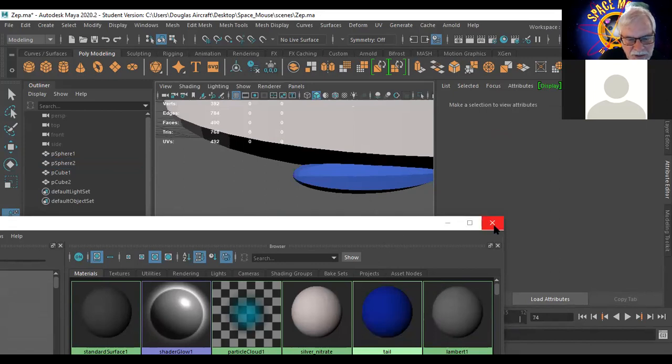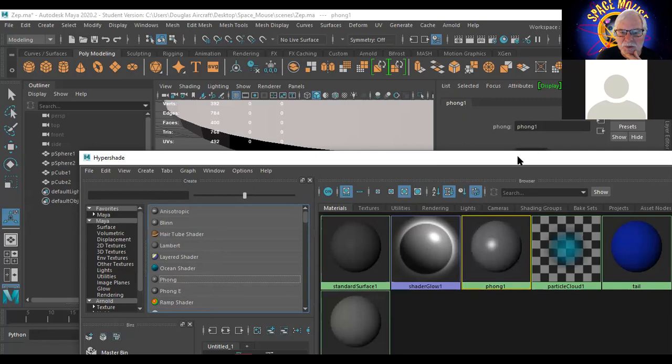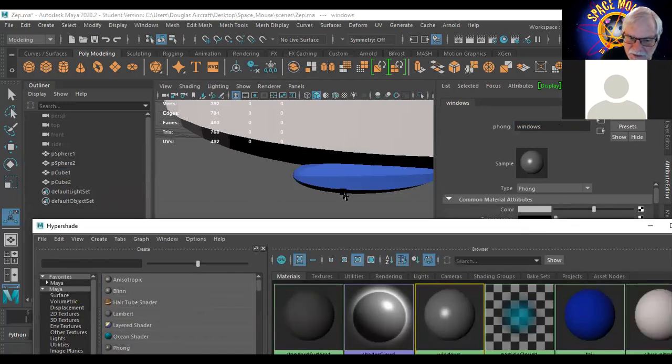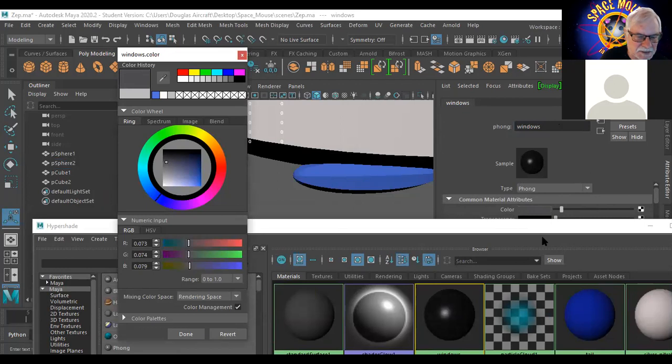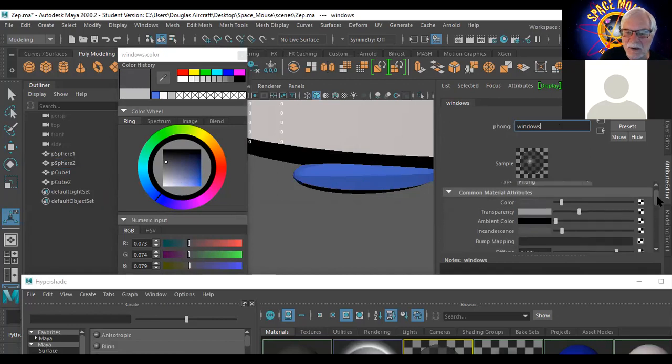And we could use a transparency map, but the windows I want to be kind of shiny. So what would you use for a window that maybe has a little shine to it? Phong. Phong, or the Phongy. I like the Phong better. Good choice. So we'll call this windows. And maybe we'll make them tinted so we won't see that there's nothing inside here. So we'll pick a color that's maybe a grayish tinted color. And we can make them a little transparent. And you could make them glow just a little bit. That takes away the shininess sometimes.